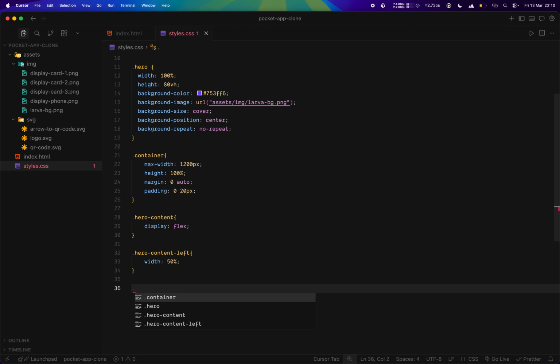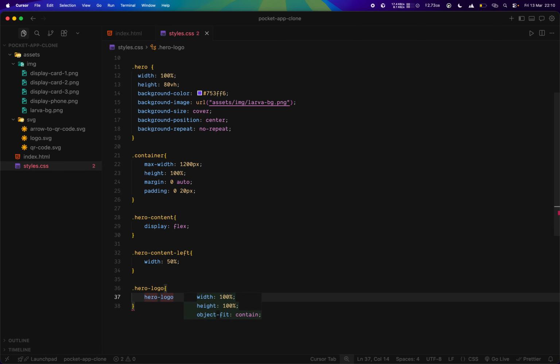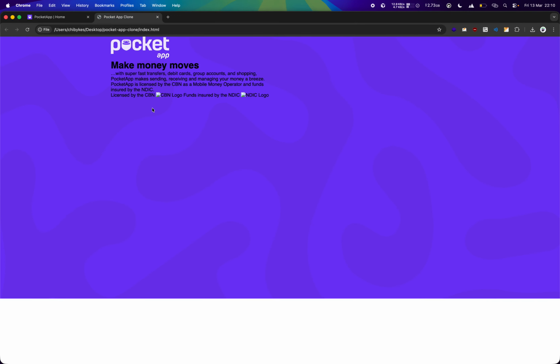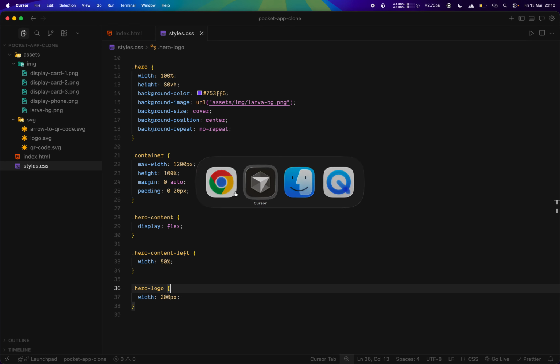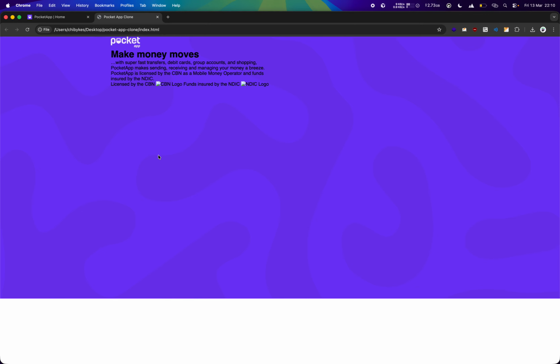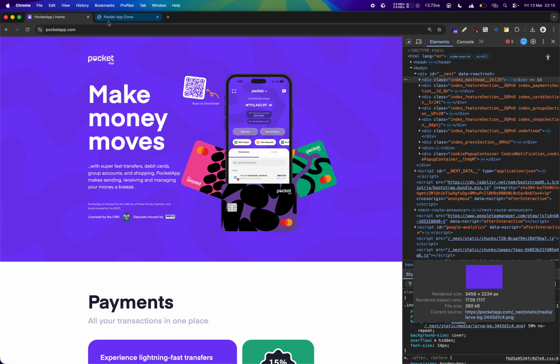Then there's dot hero logo. Width, let's say 200px. Okay, it's smaller. I think we need to make it smaller. Let's just make it 100. Let's see. Okay, I mean that looks good, but not the best.